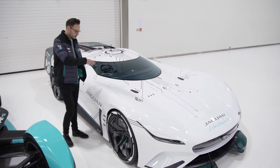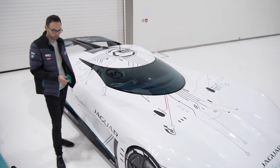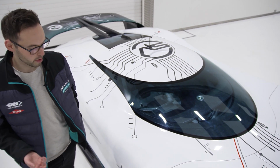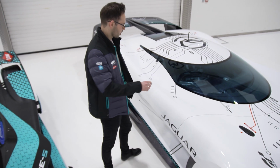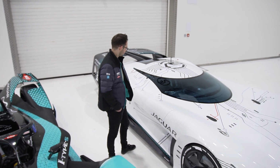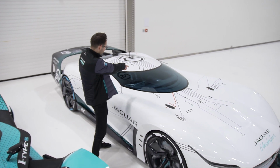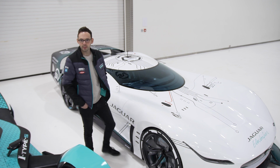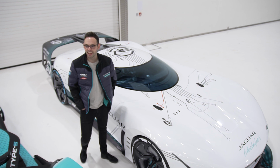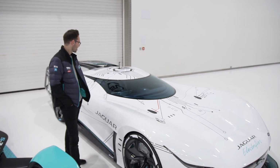So onto the interior as well. I can tell you a little bit about the interior. I don't know how much of it you'll see, but you'll be familiar with the interior from the coupe. It's the same interior with some retrimmed elements. Does that mean Kitty is back? Kitty is back. You might be able to see the hologram unit there. It's not on at the moment. It's not working right now. She's sleeping. Yeah, that's it.